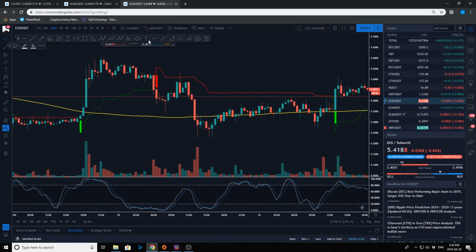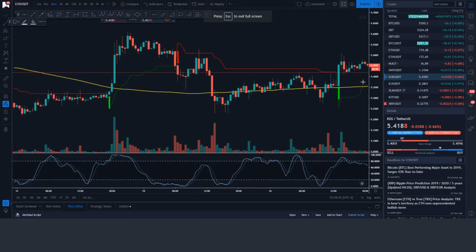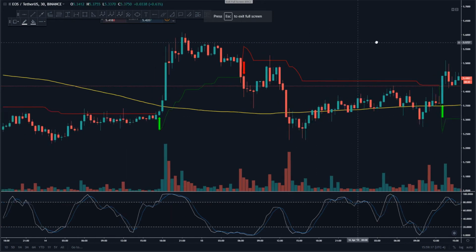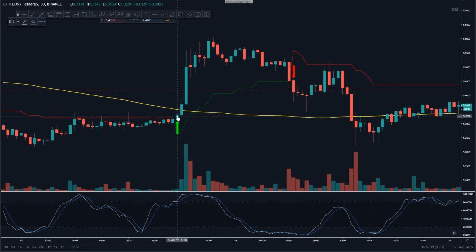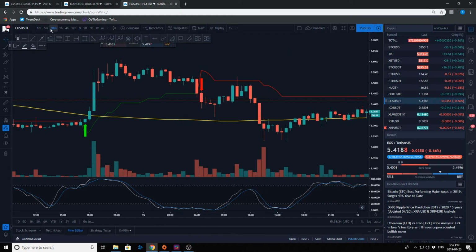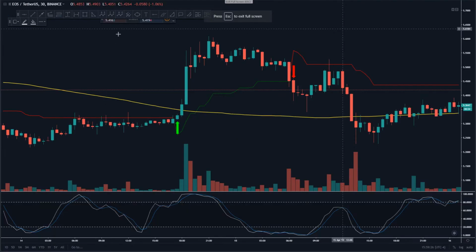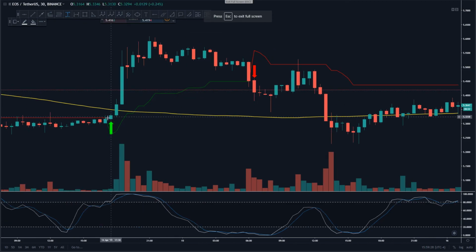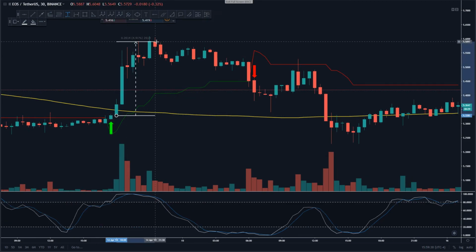So I'm going to go to a quick 5-minute. This is where, if you scalp, this is what you would use. Paints your signal right here. I guess we're on a 30-minute, so let's just do 30-minute. Paints your signal right here. You can stay in, that's 5% as a scalp.